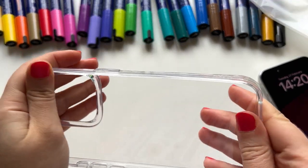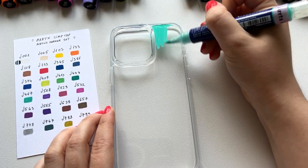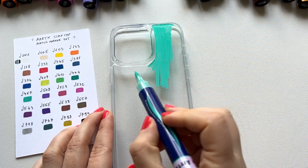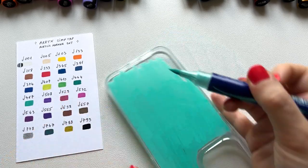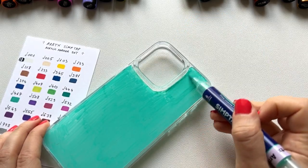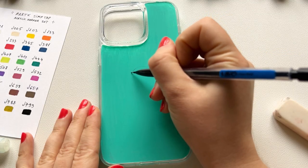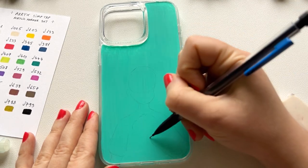I need to customize the case in my own way. I started with a color close to the marker packaging's palette, trying to stick to those colors, though they're slightly different — it still looks really cool. I applied more coats, layering until I was happy with the result and wanted it more opaque. Then I grabbed a mechanical pencil to do a sketch — I was surprised the pencil worked well on top of the acrylic marker.